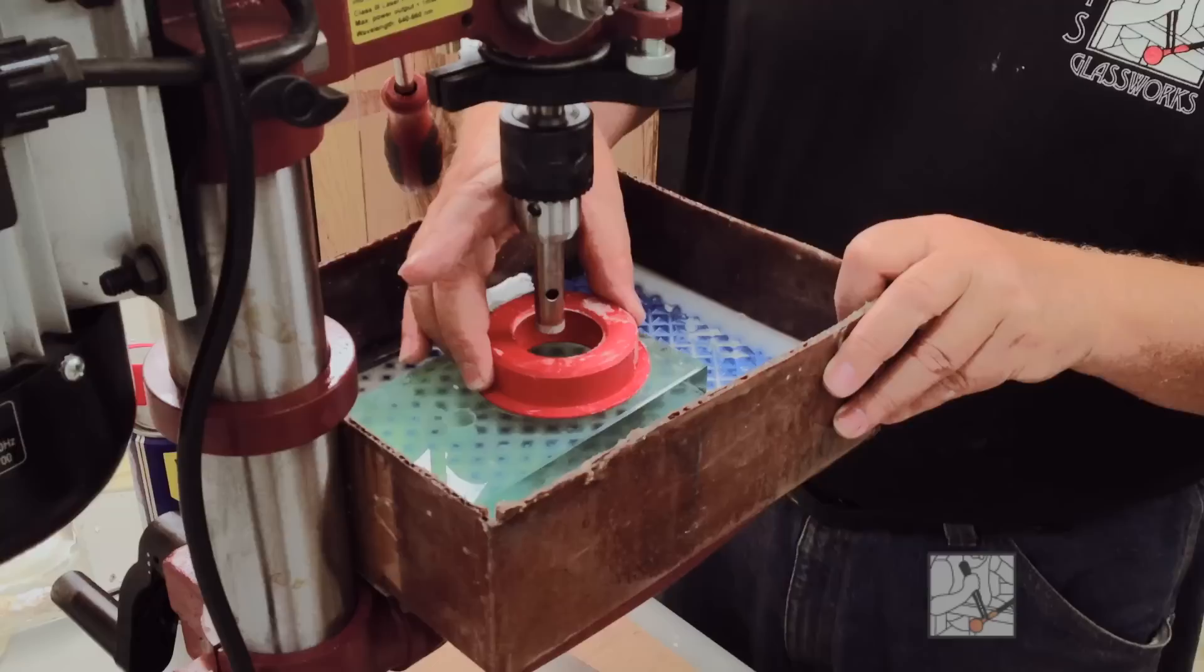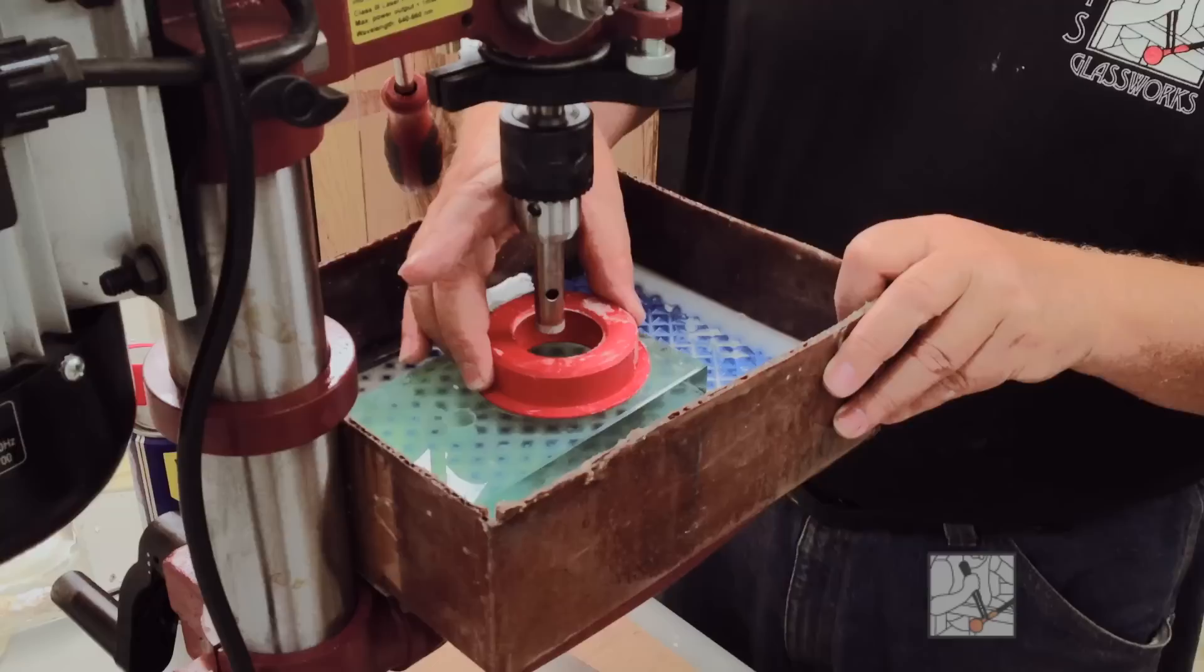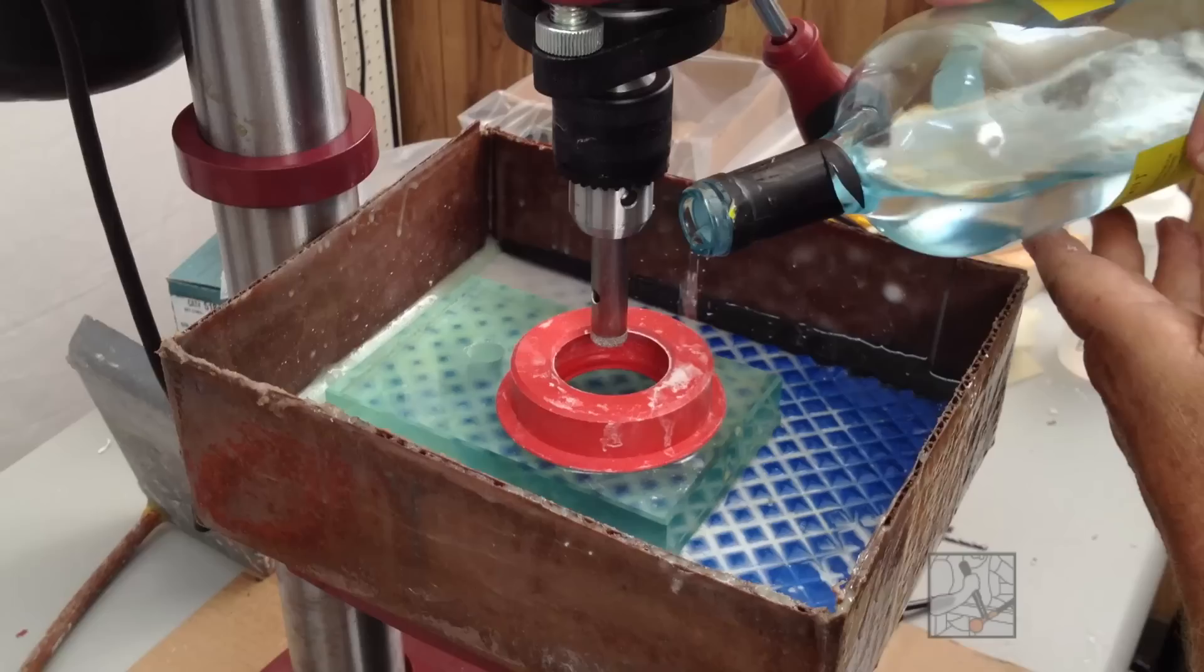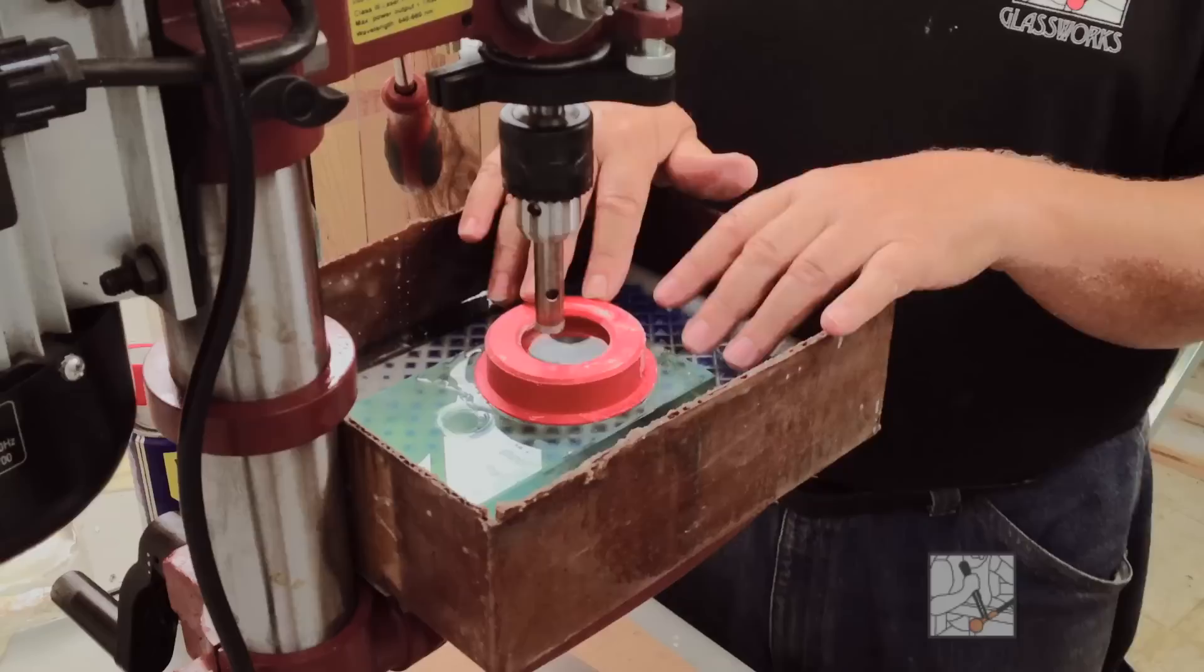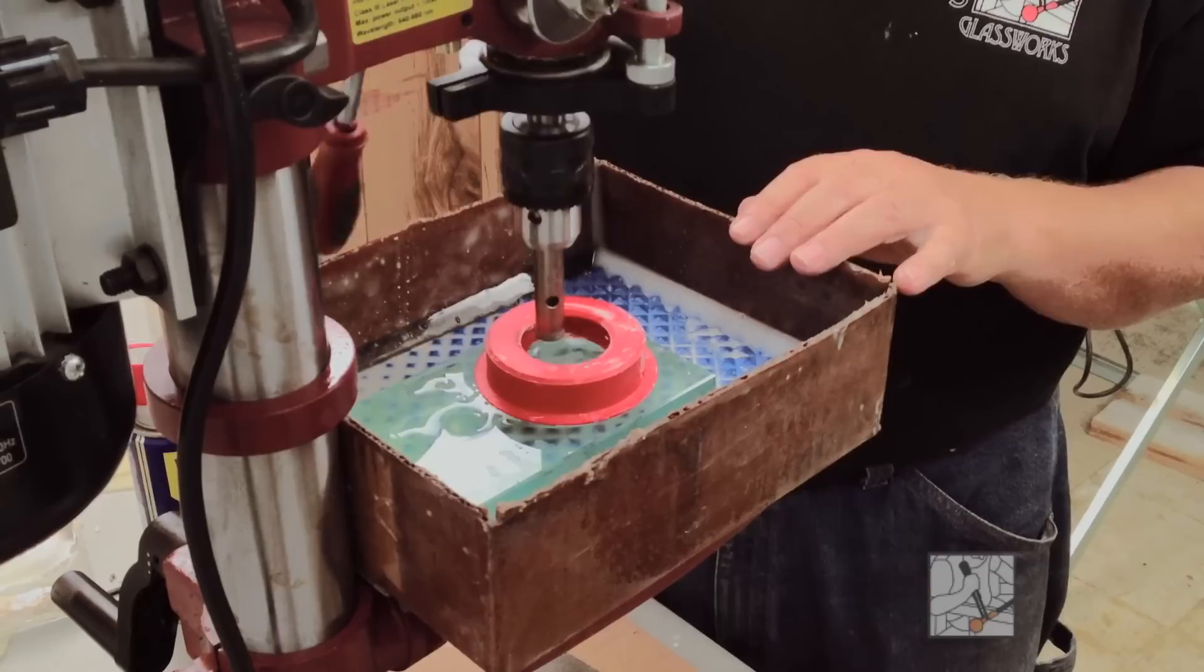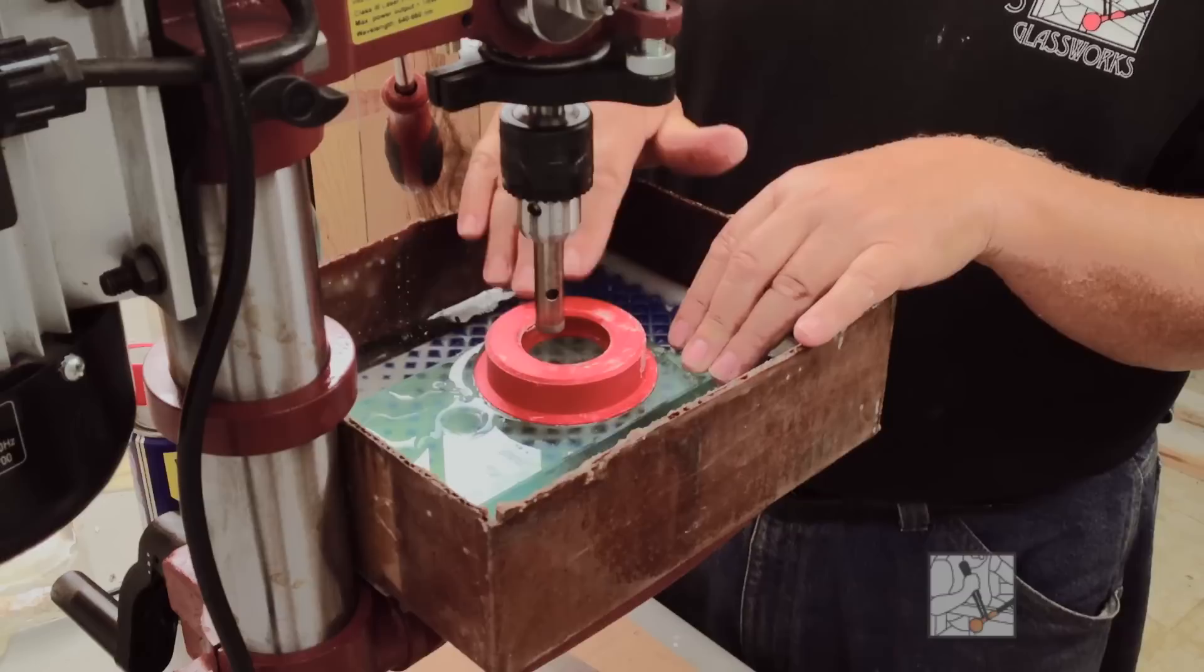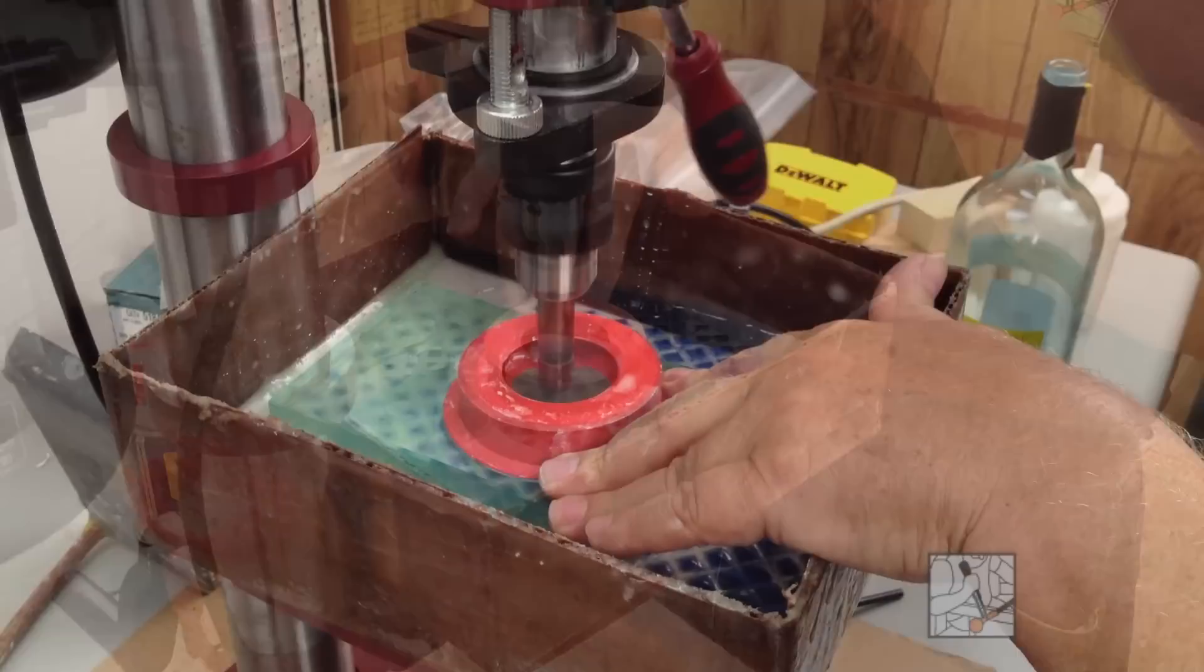So, again, I'm just going to be drilling straight through. Need a little more water. You saw how the water got very cloudy from the ground glass. That's why I have a continual up and down motion because I want to be able to flush out where I'm grinding through the glass to get that out so that there's nothing binding in there. If you don't do that, it does wear out the drill bit a lot faster. So, once again, here we go.